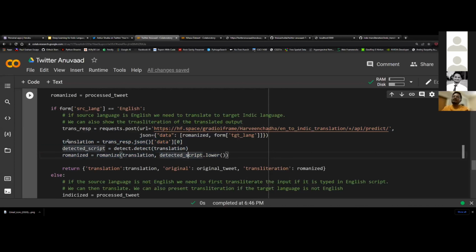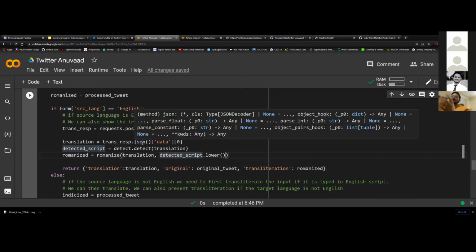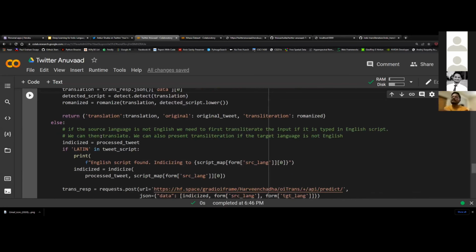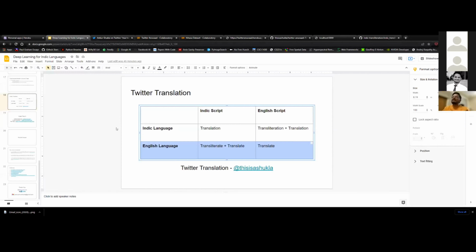Once we have the translation, we would also romanize that output into the detected script, and then send you the output.